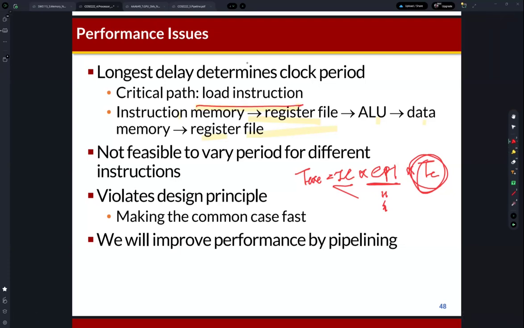The delay of the load instruction determines the clock period. So TC, the clock period, needs to be greater than the accumulation of all delays.